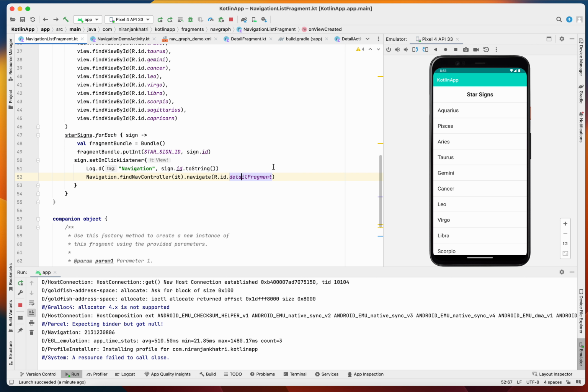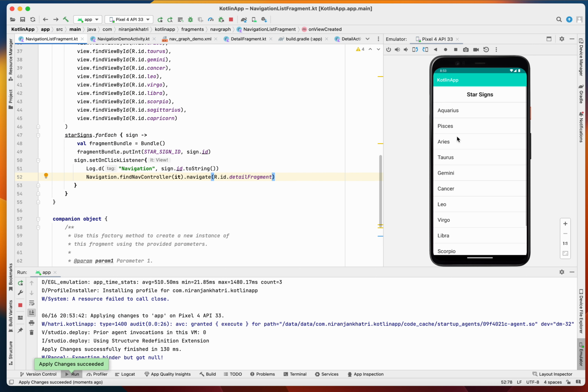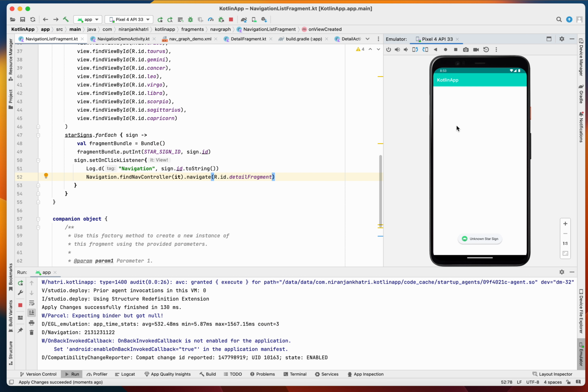Yes, okay, let me try to navigate in this way. Okay, here we are able to navigate, but we are not able to pass the arguments.